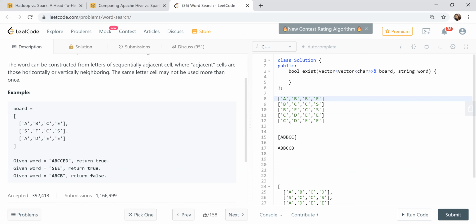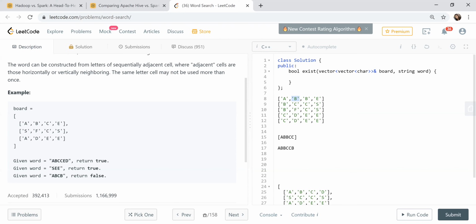But we need one more B and it is not here. All the children, the adjacent cells of the last C, don't contain any B. So it needs to traverse back all the way and check another B. Otherwise, it won't let the other solution use that B.